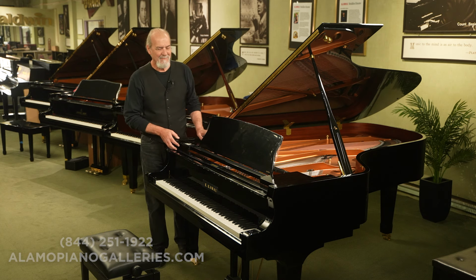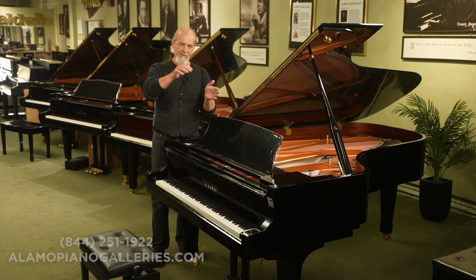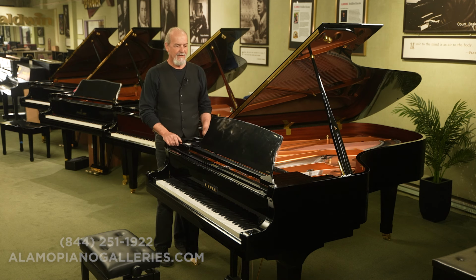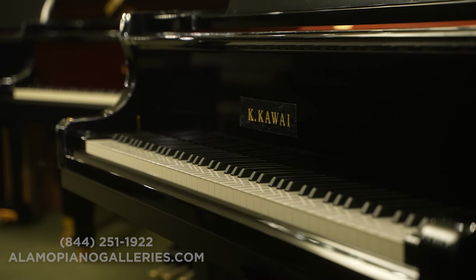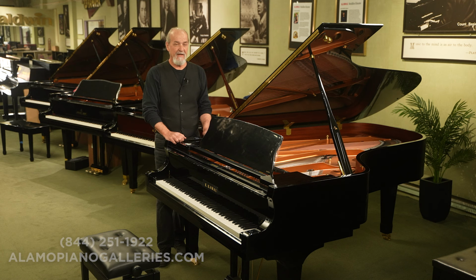What that is, basically, is that their pin block doesn't just go down, it goes underneath and around the frame, over around the top of the piano, which is what this is here. That adds a lot of stability, particularly with the tuning. You also have a steel reinforced key slip and key bed. So this is a solid foundation working grand piano at 7.5 feet. I can't imagine the only reason you would want a full concert grand is just sheer volume to fill up the space, but this is a wonderful, wonderful instrument.